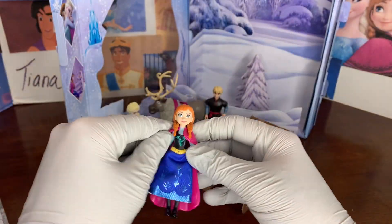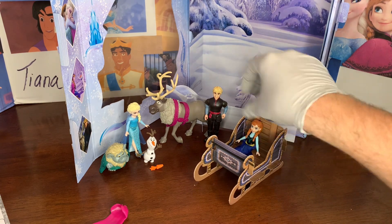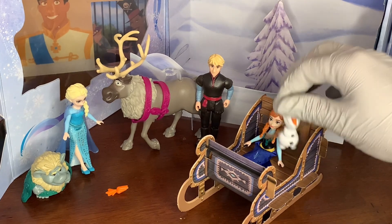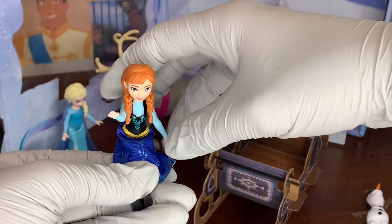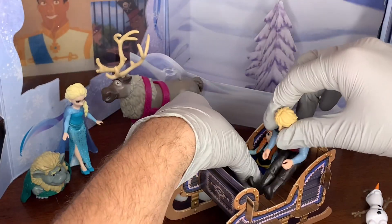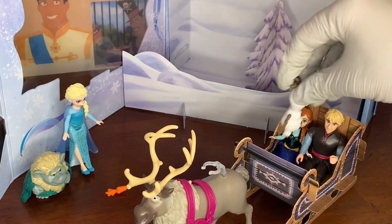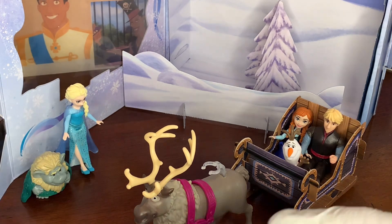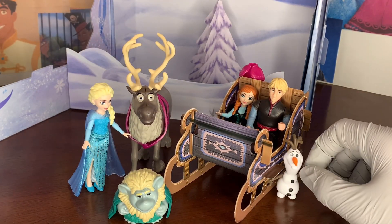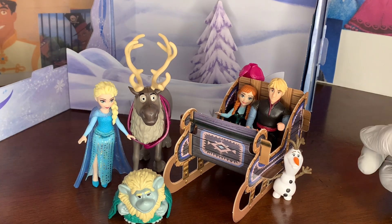So much easier. I want to take some of the capes off so they can ride in the sleigh — the capes are hard plastic and they're not able to sit down with those on. Super, super cute. We could start recreating some movie moments with Anna and Kristoff. Too bad the sleigh doesn't actually fit on Sven, but if it did that would be pretty awesome. That is all the details of this Frozen Classic Storybook Set. Really excited to have this — it just looks so lovely, and you could recreate so many fun story moments with it.